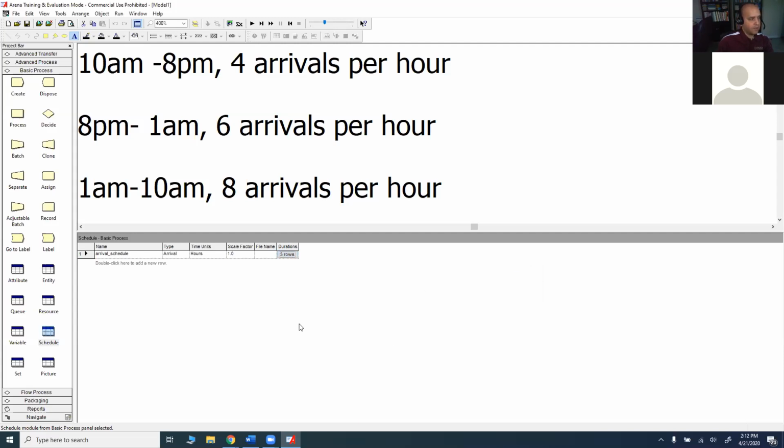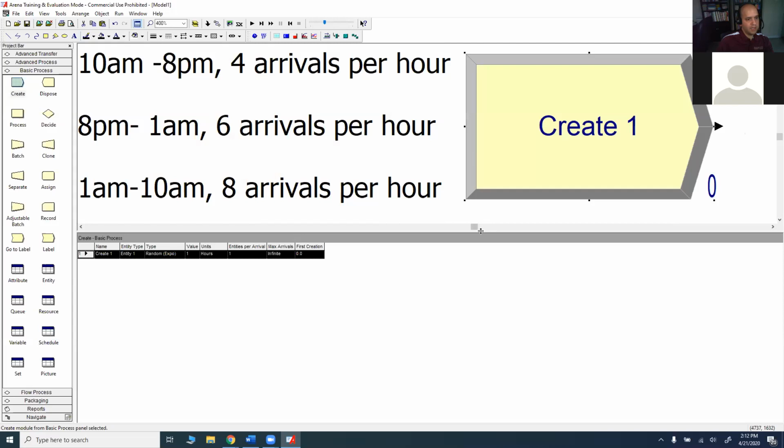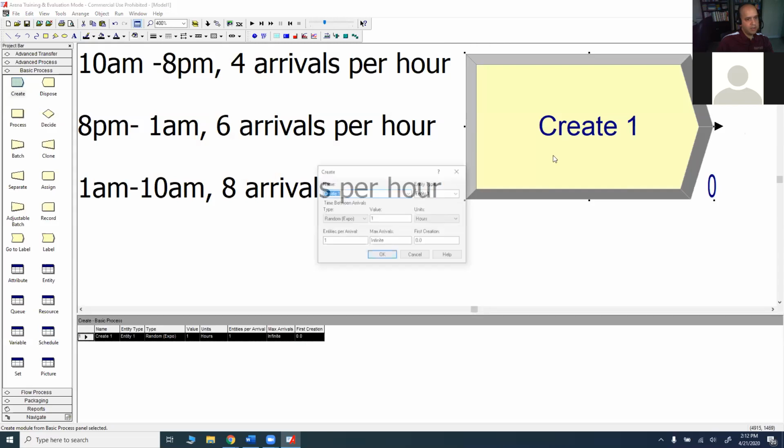Now, when you go to the implementation of that in the create block, you have to add a create block, double click here, and then you have to specify how the arrivals are modeled. Is it going to be with a distribution? Is it going to be using an exponential?